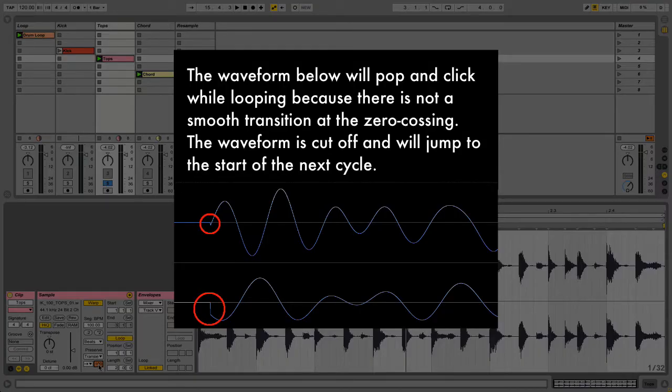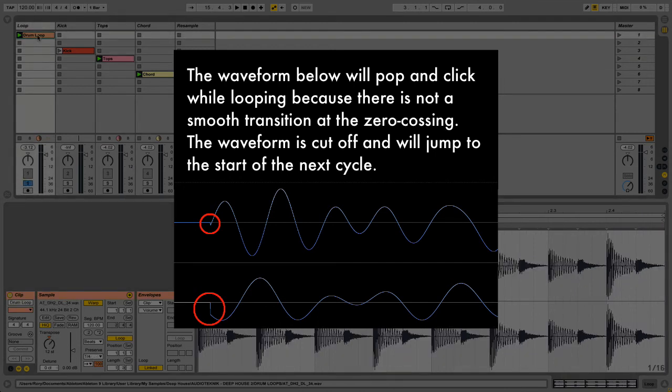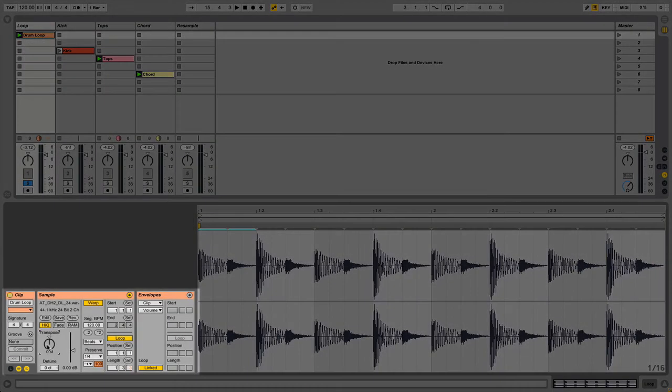This mode could also be handy for removing pops and clicks at the end of loops. Sometimes when you're playing back a clip and the playhead reaches the end of the loop, you'll hear a pop or click because the waveform isn't at a zero crossing, it's being cut off. So adjusting the envelope slider here will help remove some of those pops and clicks. You can also use this function as an effect, you know, to apply some rhythmic gating.